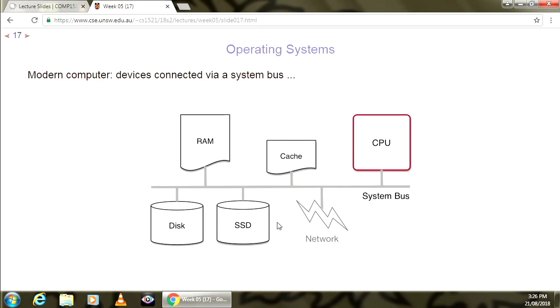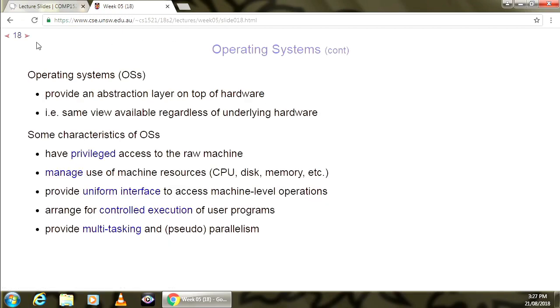And at the very end, we have some networking channel connecting all these together. So, as I stated before, what the operating system does is provide an abstraction layer on top of the hardware.